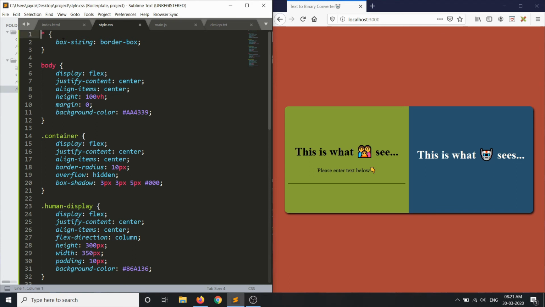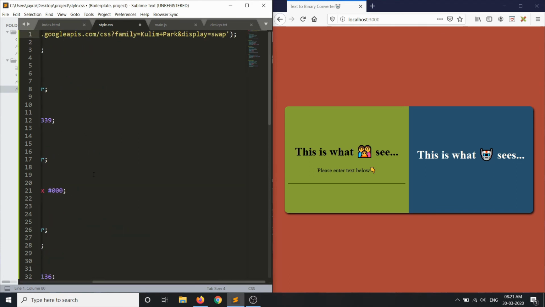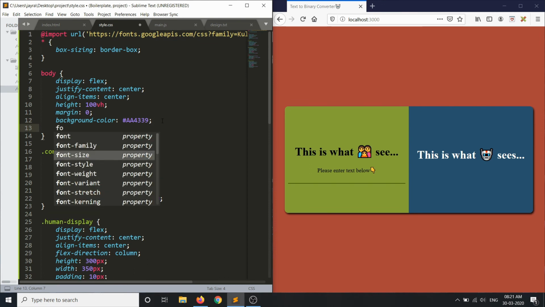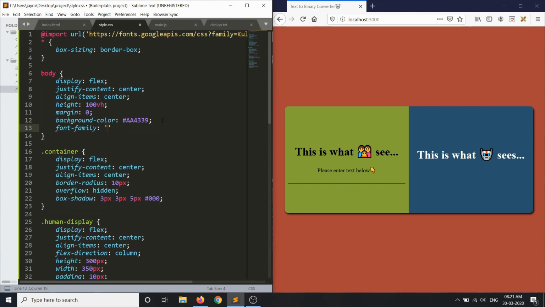Let's put it on the top and let's use it in the body. So we'll use it as a font family, Cooling Park, and we can default to sans serif. Okay, much better.